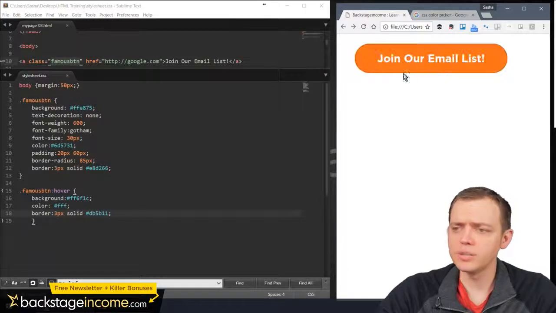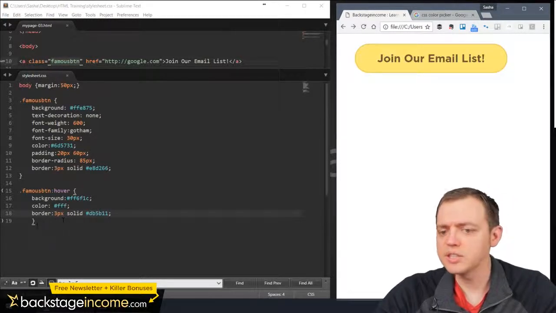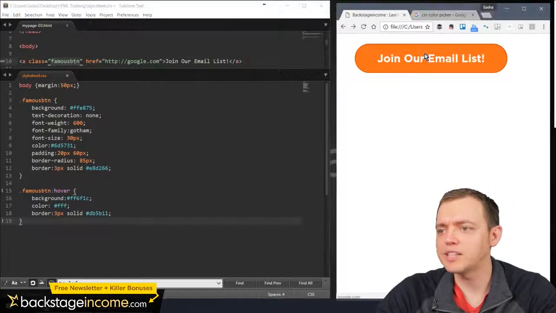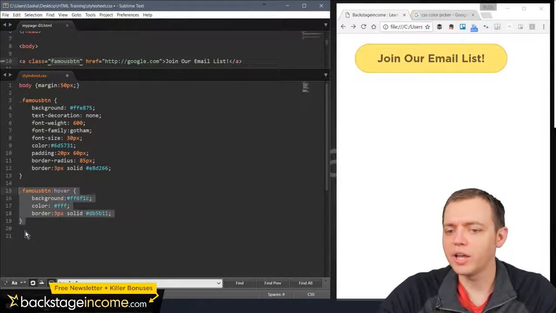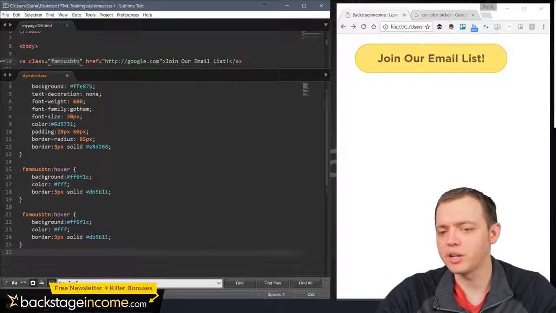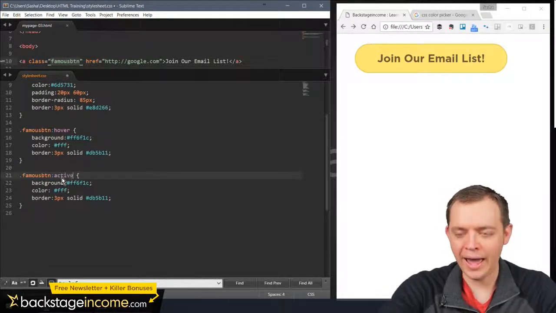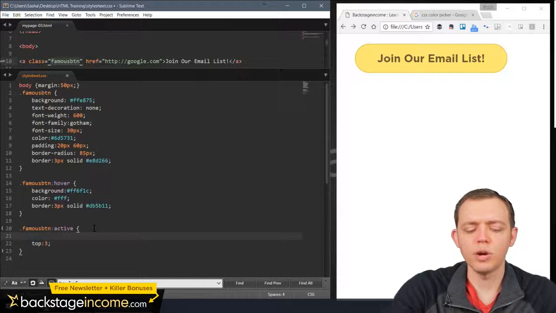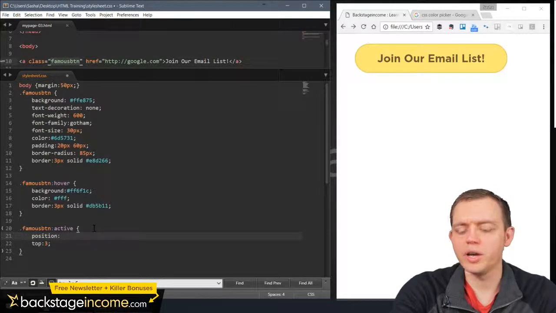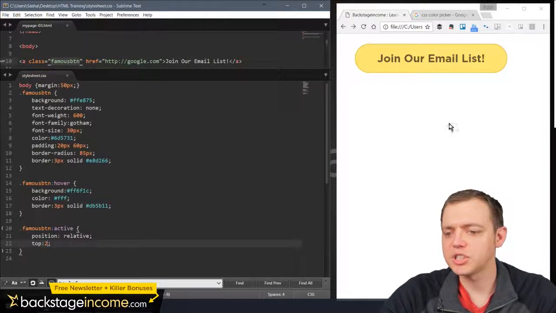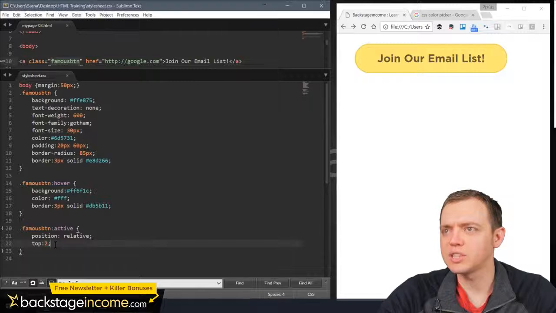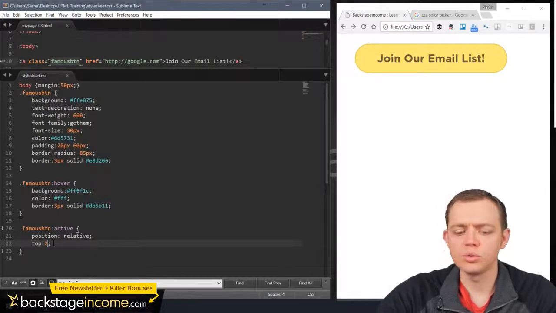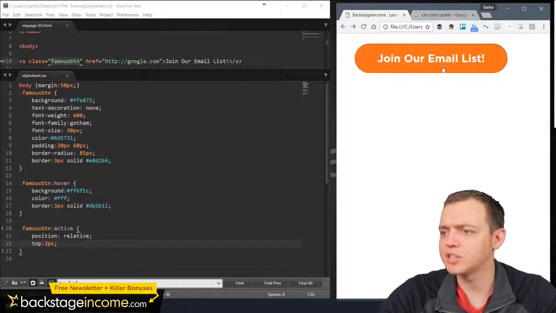The other thing that I could do is, let's just say on active, meaning as we press it down, we can have that button moved. So I'll go ahead and create this next little bit right here, and we'll just do on active. And okay, so what I want to do is actually probably go ahead and put this back, but I'll do position relative. Let me just see, because it's relative to the past. Let's see if that helps and works out. So we'll go to 2 pixels, and let's just see here.